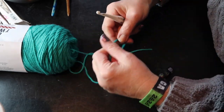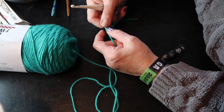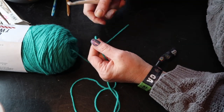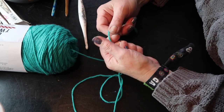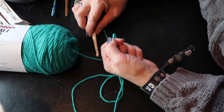And as you're practicing them, you have a place you can donate them to make a difference. And that's called Warm Up America. So let's start with the basics for crocheting a single crochet stitch with a medium worsted weight yarn and a J hook.